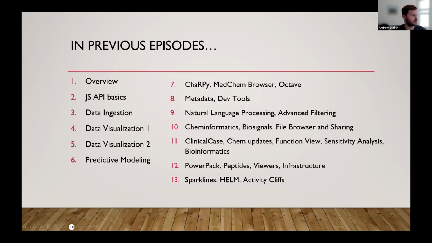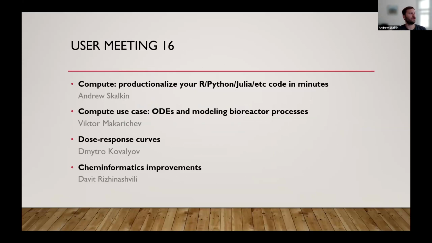In today's agenda, we have 4 different topics. First, I will describe our new compute environment, which is the environment for scientific computing that lets you productionalize your scientific code written in R, Python, Julia, C++, almost any language super easily in minutes. Then Victor will expand on that, providing a great demo on a real life use case that we built for one of the big pharma companies. Well, a simplified version, of course, but there's some interesting computing involved.